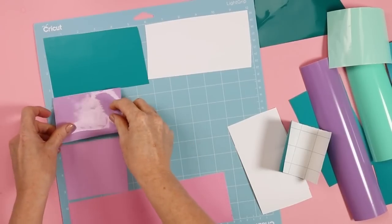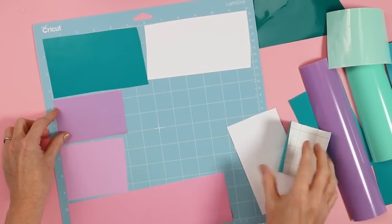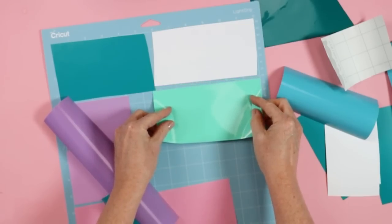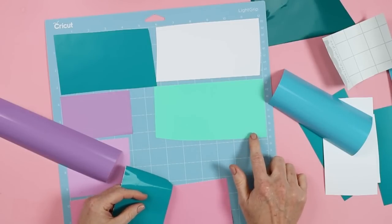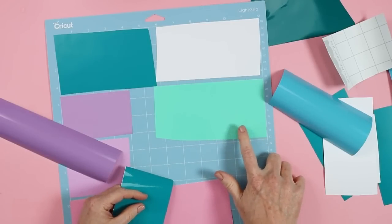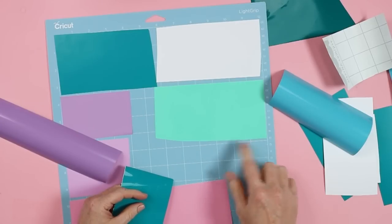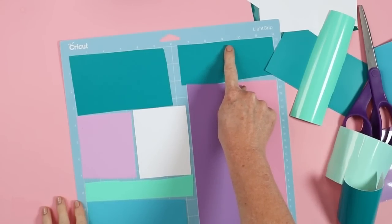So I'm just adding my scrap pieces randomly to the mat, and then you will move the objects around in Cricut Design Space to where these are on the mat itself. That way it will cut them in the correct location. You can use as many colors as you would like and as many pieces as you would like on each mat. So I'm just going to play around with the scraps I have and move them around until this mat is full. I can just use the grid lines on this mat to line up with the grid lines in Design Space and get my pieces located correctly.